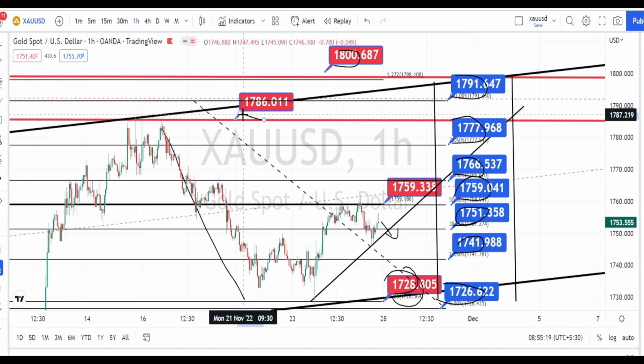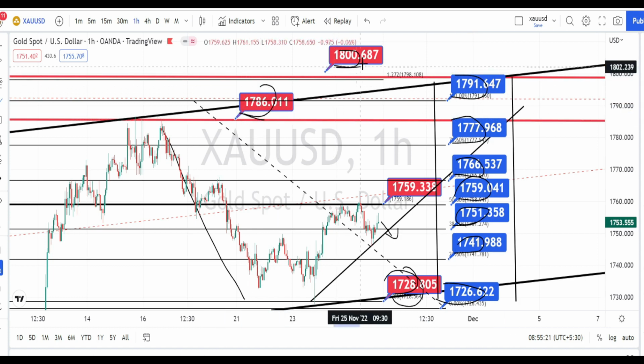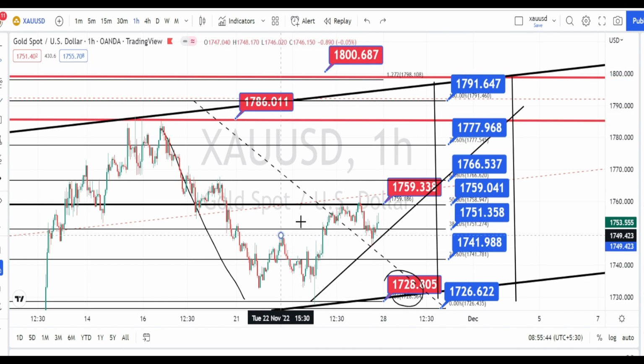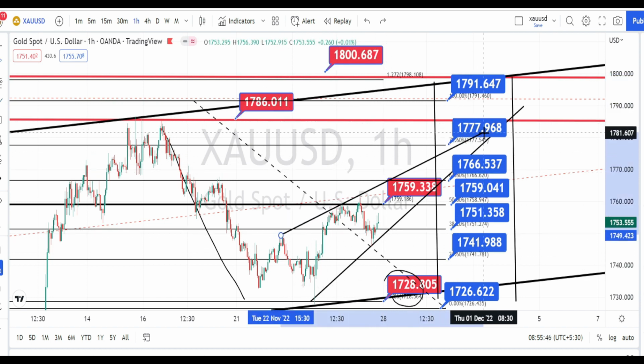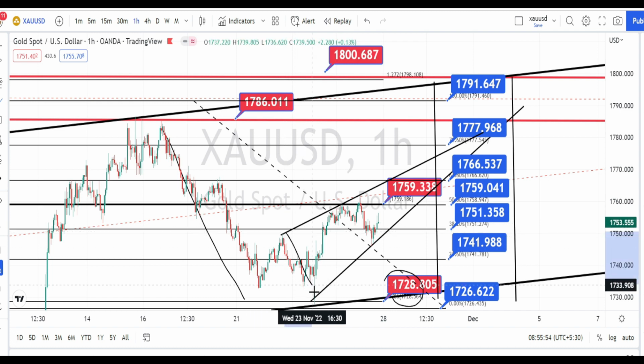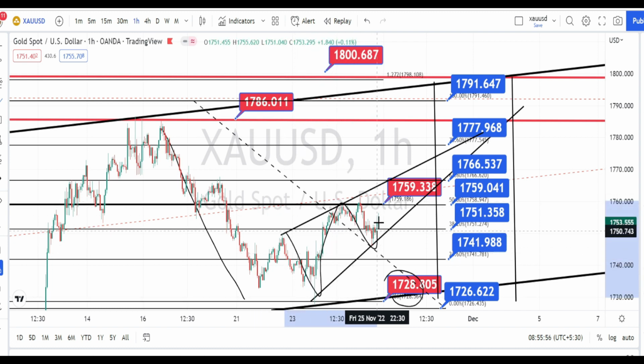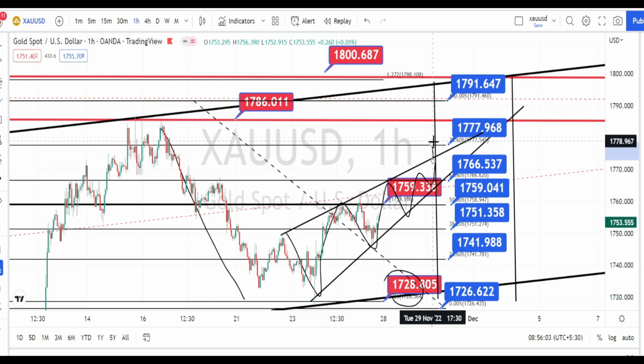And this range between 1786 to 1800 is acting as a very strong resistance zone for the current price action in hourly time frame also. So for the hourly time frame also, I would recommend you to draw a resistance line, and as long as the price action is trading within this resistance line, we can expect the bullish trend to continue based on the breakout, whether it is going to be a bullish side breakout or a bearish side breakout. We can expect a directional momentum in hourly time frame also.